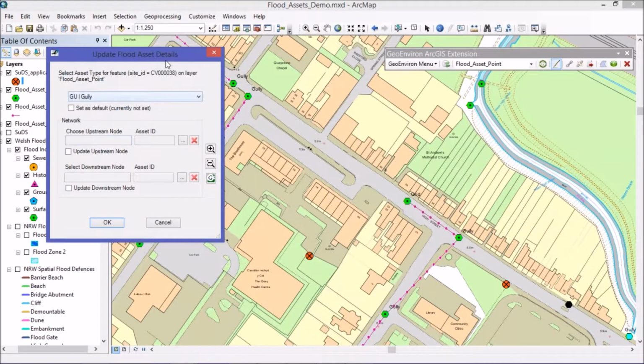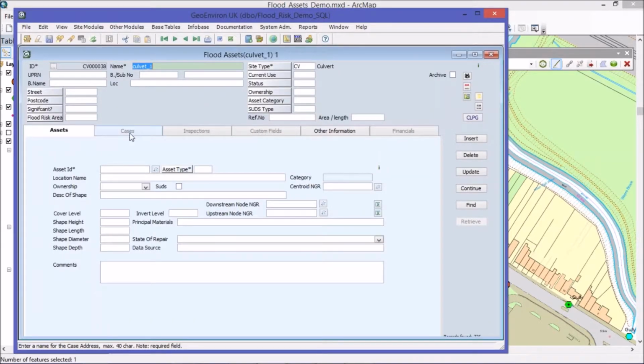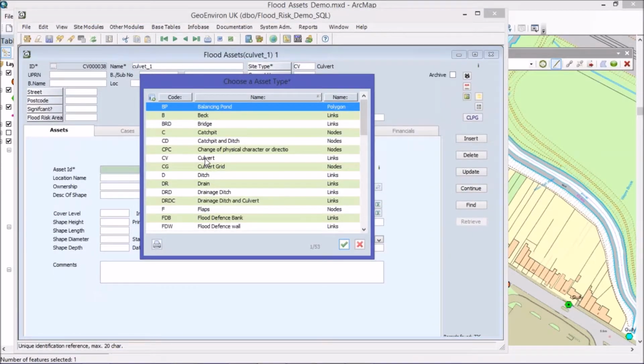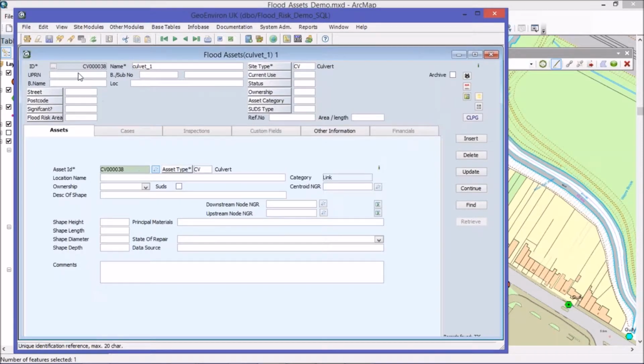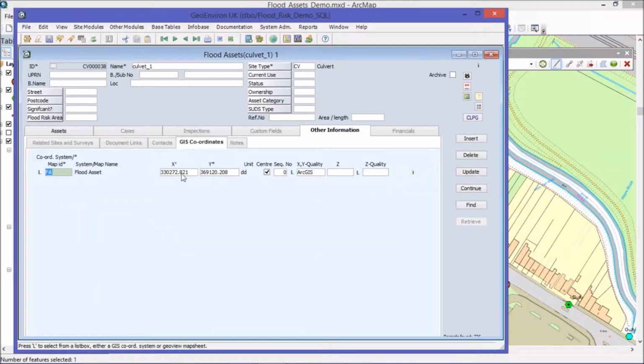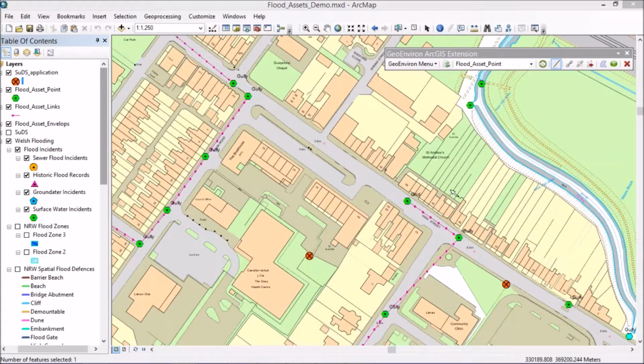We don't want to update in that respect, so it then takes us back to the database. It's been linked. We now have to add an asset type, because we added the site. It's still a culvert. Copy that ID from the ID up there, and we should see that it has some other information, as it now has some GIS coordinates associated with that new asset. So obviously always updating the records there. It's a really useful tool for migrating from the database to the GIS and vice versa.